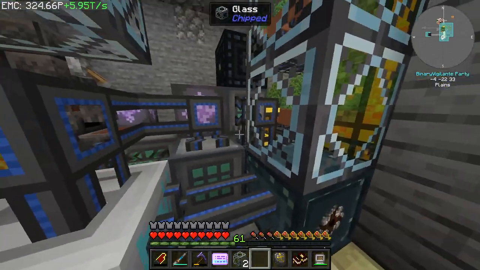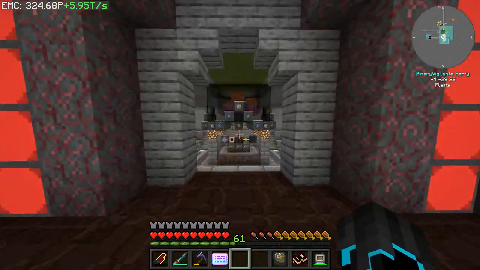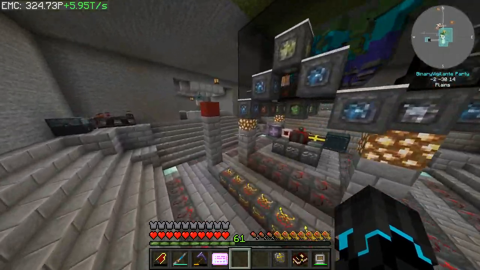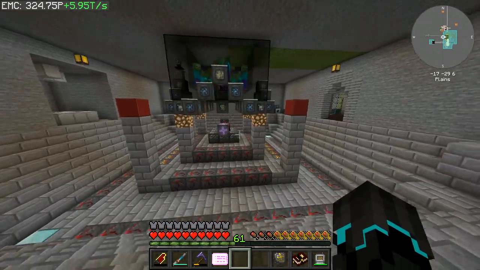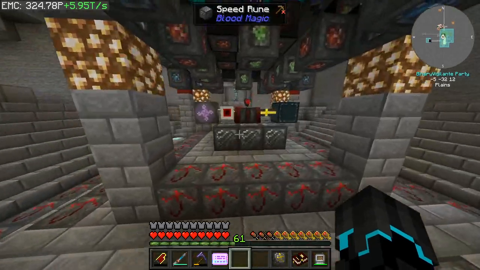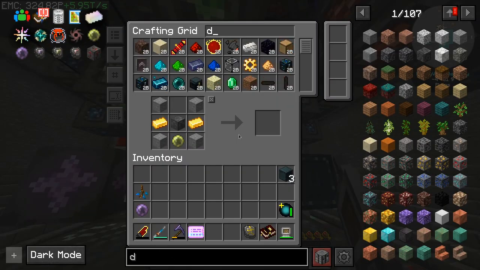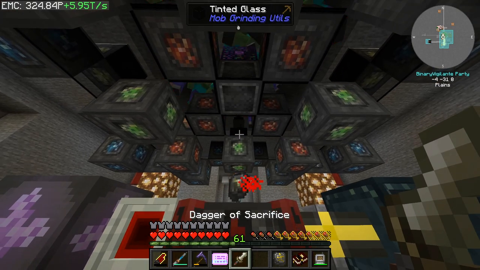But guys, that is going to be it for this episode. All singularities have now been automated, and that was Blood Magic. And my first time of using Blood Magic, may I add as well. And honestly, it was a lot. It was very, very time consuming. Seriously, most of my time was spent looking like this. Hold on, let me just get the dagger. Most of my time was spent looking like this.